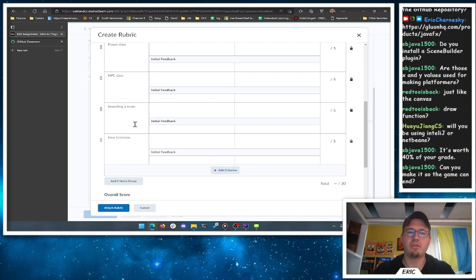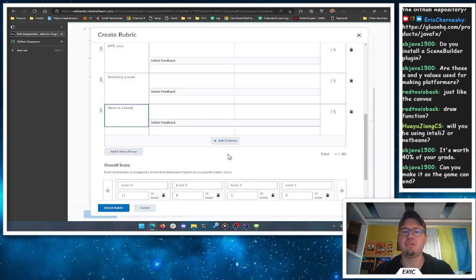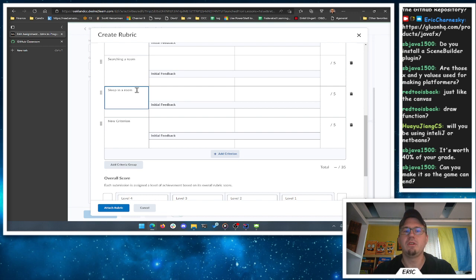And then whether or not you can search a room, whether or not you can sleep in a room. Right, so searching the room, you find the gold when you roll less than your intelligence. When you sleep in the room, a monster might show up and hit you, but you get your hit points back. So you don't get the hit points back if the monster shows up. FYI, I should make that explicit, right? Until you can successfully sleep without getting interrupted, you don't get your hit points back.